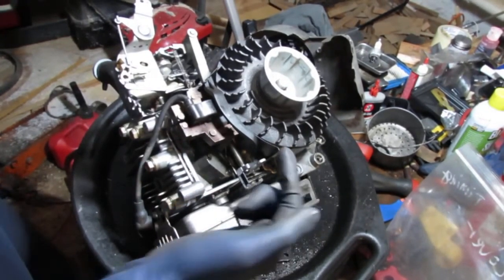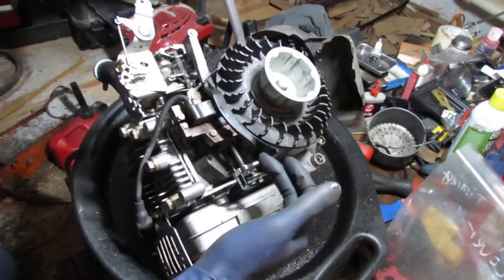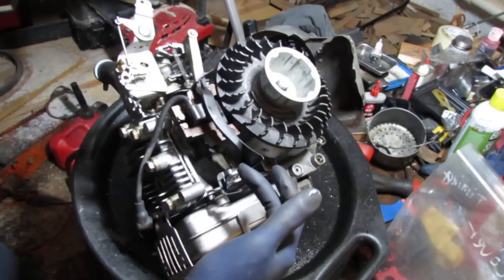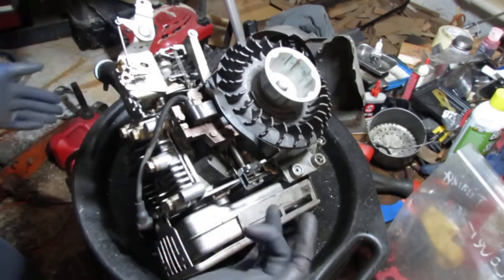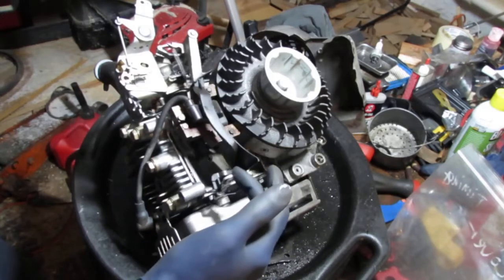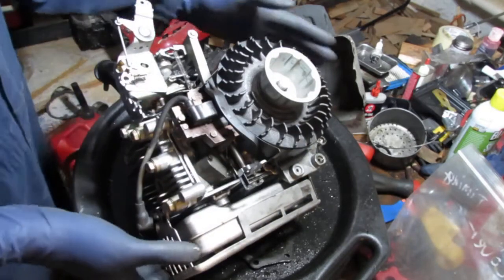So this is the governor arm that's inside of the engine, right? And, you know, it governs. That's what the word governor means. So it governs the RPM based on load, right? As the load increases, it does that. It has to sit in between this. First time you see this, you're just like, what the heck is this weird thing and where does it go? Just want to let you see what it looks like so you can get a feel for what's going on. The spring pulls it back when it's in an idle position, okay?